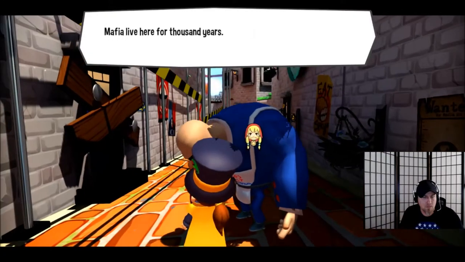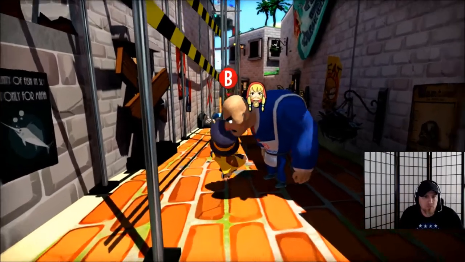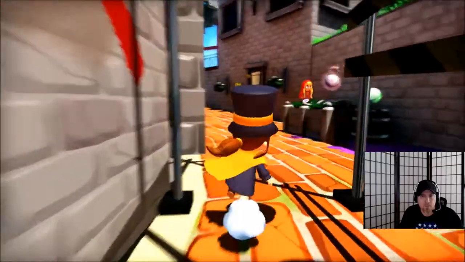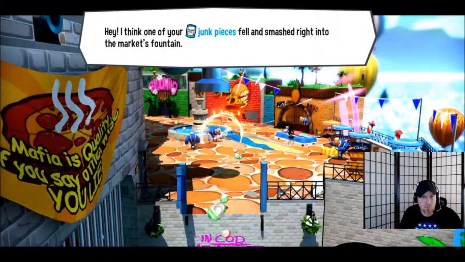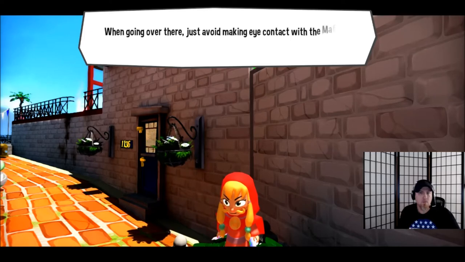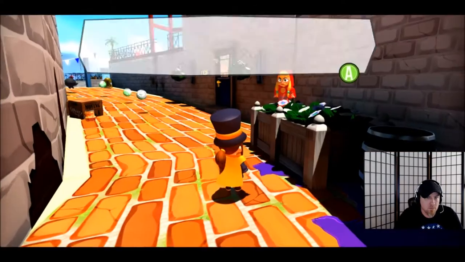Mafia live here for 1,000 years. Mafia no remember what place looked like before. The heck? Oh. Hey, I think one of your junk pieces fell and smashed right into the market's fountain. Messed it up real good. When going over there, just avoid making eye contact with the Mafia and you'll be fine. Good, see ya!